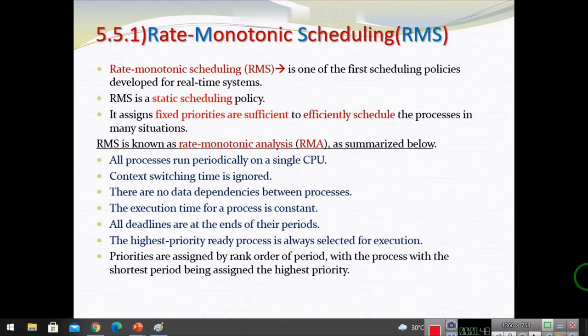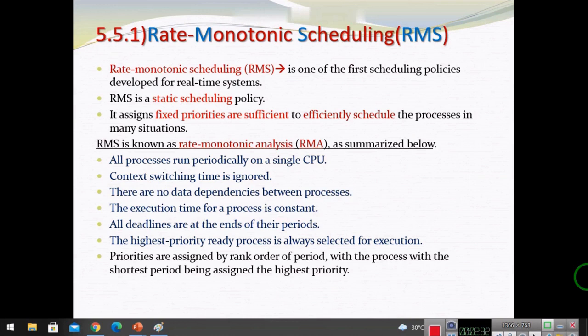The first one is rate monotonic scheduling, as mentioned earlier. It is one of the scheduling schemes where we apply a priority to our task, and once we assign a priority, we don't have any option to change it. Once you create a schedule, the schedule is understood by the processor and it has to execute our tasks by looking at the priority itself. This scheduling scheme always follows a fixed priority model. Once the priority is assigned, the processor looks at the tasks and, based on the priority, executes them one by one.